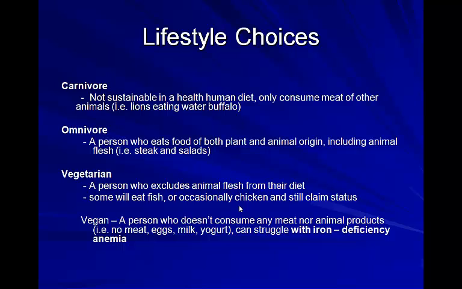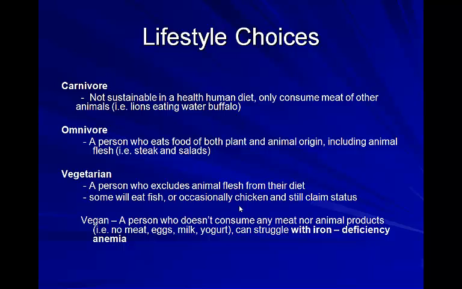Now there are people that choose to have different types of diets based on that and exclude animal flesh from their diet. And if you exclude animal flesh from your diet and only eat animal products like eggs, cheese, milk, and then exclusively stay on just the fruits and vegetables, you'd be considered a vegetarian. Occasionally vegetarians will still identify themselves as vegetarian and maybe eat fish or occasionally chicken and still claim that status. Again, how you define yourself is how you define yourself, but vegetarian by definition really does not consume animal flesh.